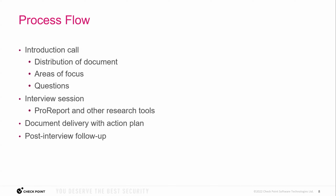we'll then take that back and digest all of that and then produce a delivery document and an action plan. And that document will prioritize the findings that we found, the gaps that we might be concerned about, and then we can have a conversation on how we want to attack this. How do we want to prioritize this? Is this something that we can easily handle ourselves, that the customer can do themselves, that the Checkpoint sales team can assist? Or do we have to have a conversation with a trusted partner or professional services? Maybe some larger upgrades and implementation work needs to be done. And that's really what we want to structure out and figure out.